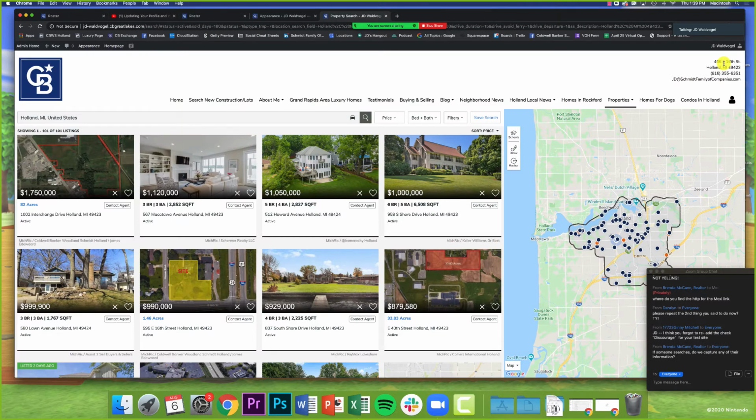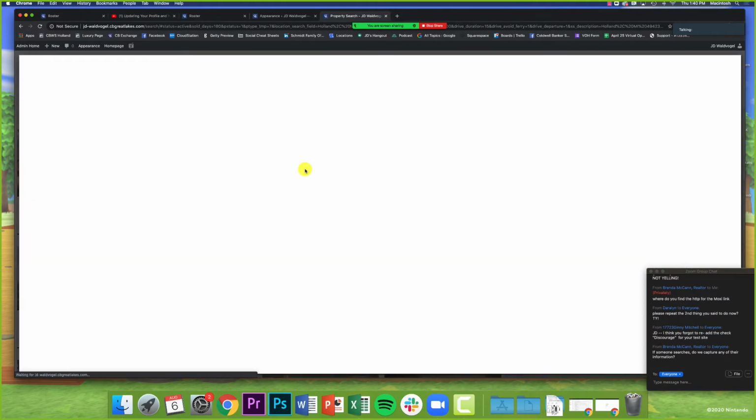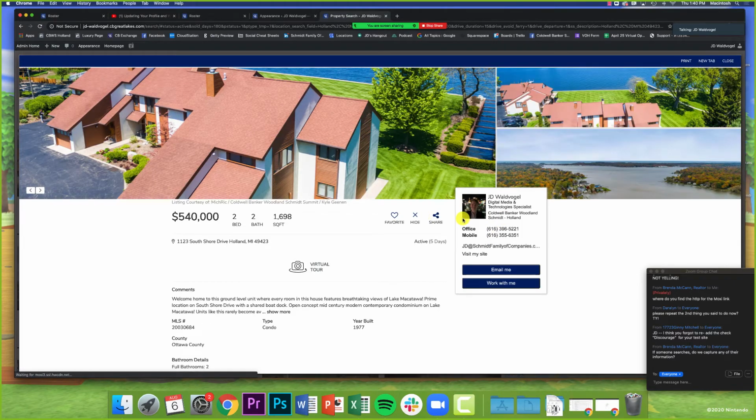And that's like most websites. We don't currently have what's called forced registration. We are working on options for that, actually. But just like other sites, people have to input their information if they want to give it to us. But like I said, if someone searches from my website, if I scroll down to a random listing down here, it actually looks like a pretty nice house. My info will pop up as the featured agent here. So if someone does click email me, work with me, I will be the one that gets the lead info, if you will.